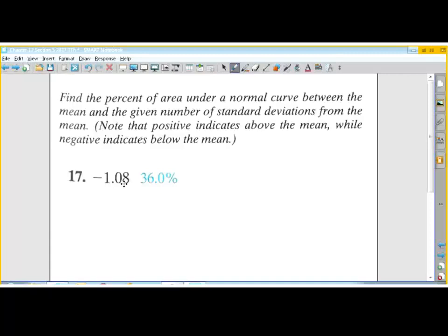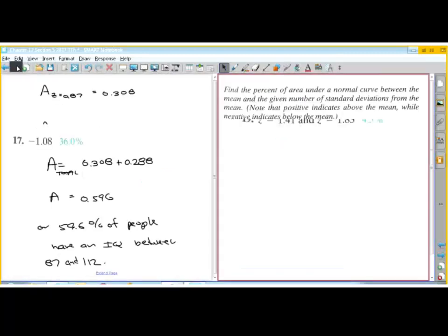So to answer these problems, all you have to do is take the number of standard deviations, use the positive value, and look it up in your table. Just to give you guys some practice, make sure you can confirm these are correct. Look on your table for 1.08, which is in the third column of Z numbers in the table. You should see 0.360, which can then be converted to percent.